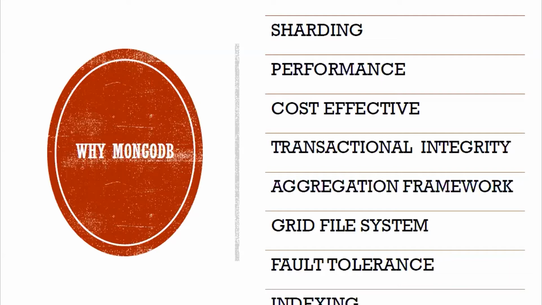And the cost effectiveness, right? It is open source, mostly it is free, and it's supported in multiple languages. So it offers both a community driven open source edition and also a premium enterprise edition, but still it is very cost effective. And transaction integrity, MongoDB supports multi-document ACID transactions. One thing we mentioned about ACID transactions, MongoDB provides ACID transactions starting with release 4.0.